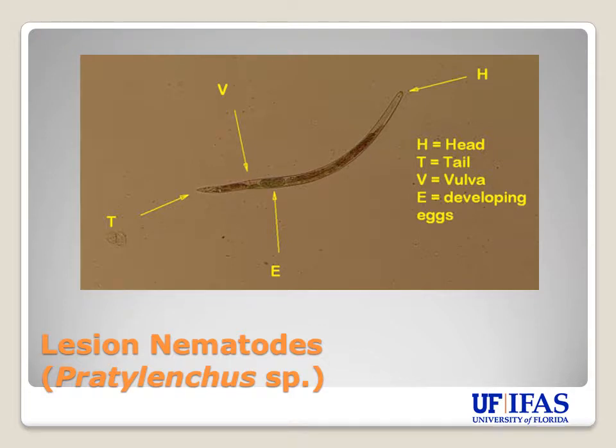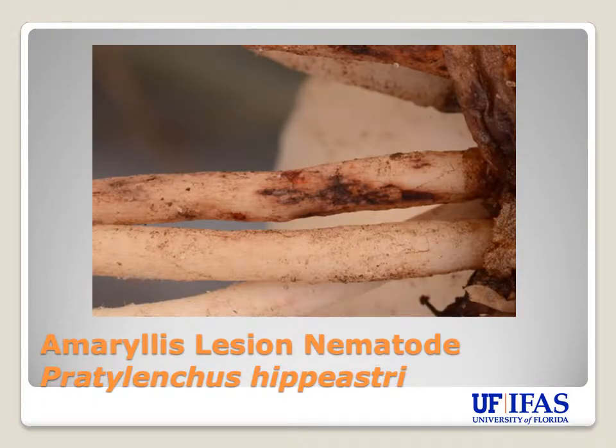Here's another common plant parasitic nematode in Florida called a lesion nematode. Here's a picture of one. You see at the one end is the head, and it's going to have the stylet mouth part inside like a hypodermic needle. Lesion nematodes will feed on the outside of the plant's roots and basically scrape it to feed on it and cause a lot of damage. Sometimes the damage they cause, the open wounds, provide a very ideal way for plant problem bacteria and fungi to enter into the plant's roots.